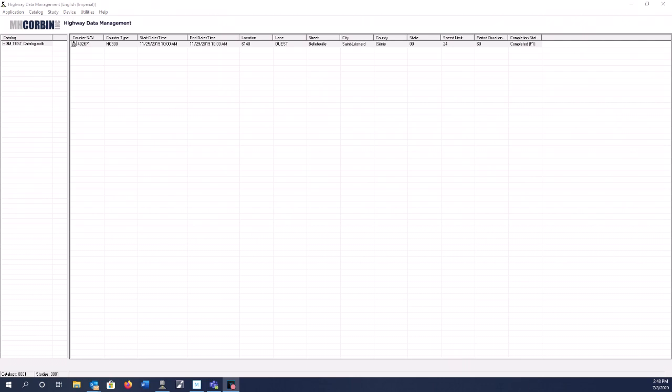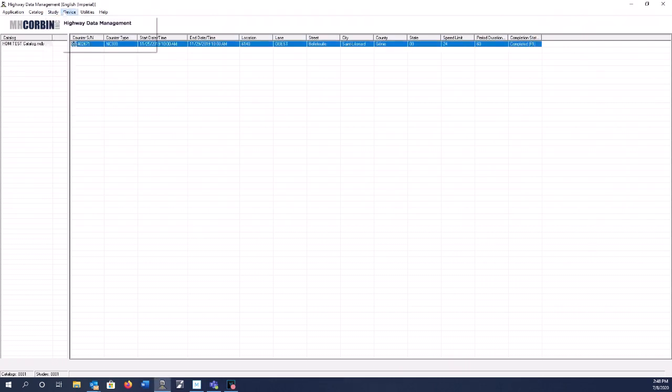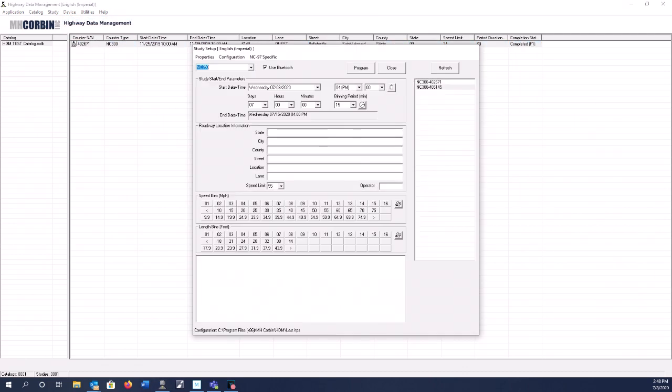All right, the next thing I want to go over is when you're actually programming the device for a study. So you go into your unit, you say, I want to program a study. So this is interesting. When you go to program a study, the first thing that pops up here in your drop-down window, you want to select whatever your counter is. So if it's a new NC350, great. You just select NC350, and you can select Bluetooth if you'd like to use Bluetooth instead of the cable, and then we can move on.